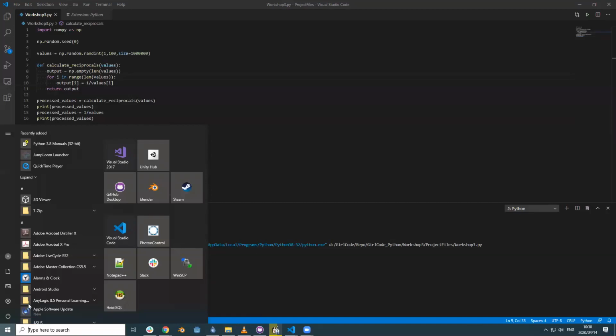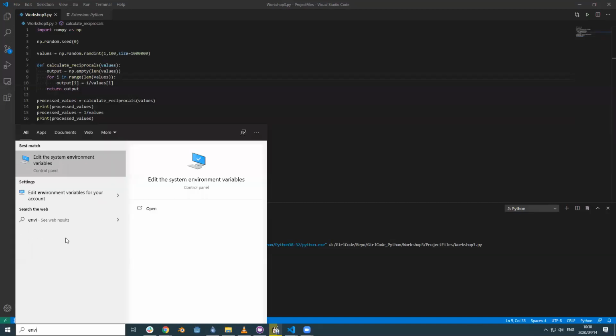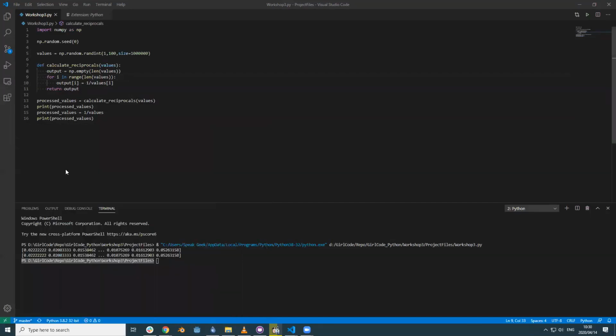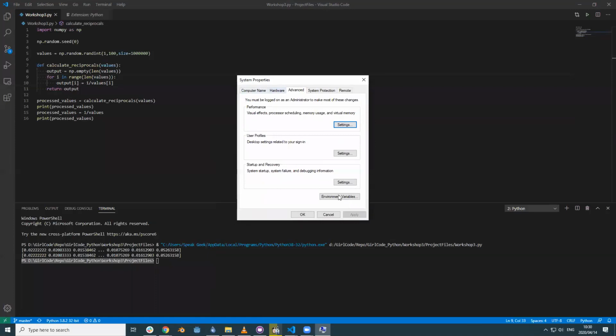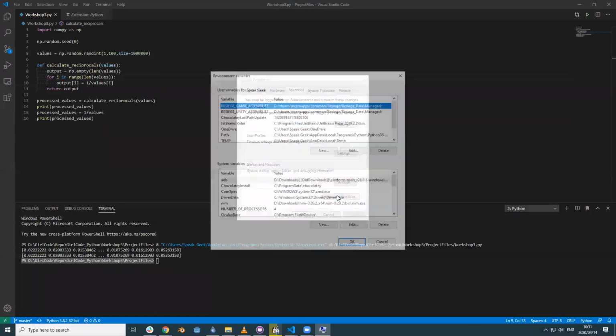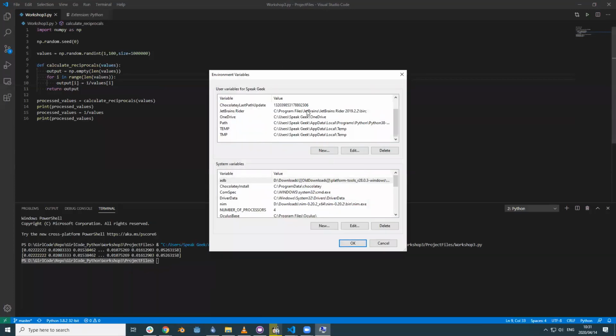What is it in Windows 10? Cool. In Windows 10, you can just type in environment, and it will give you this little window called System Properties with a button here that says Environment Variables. Then you click on Environment Variables, and it will open this.